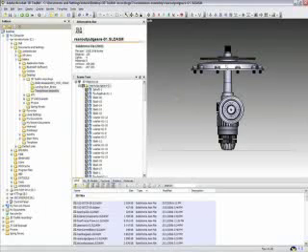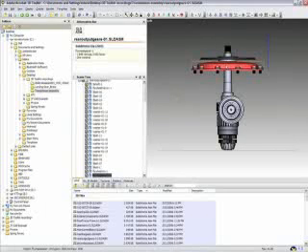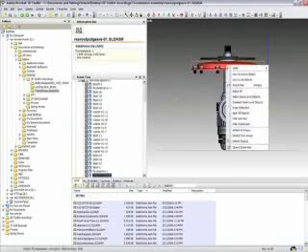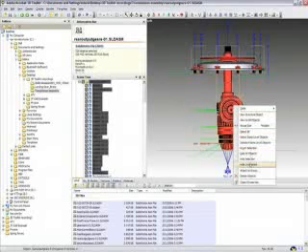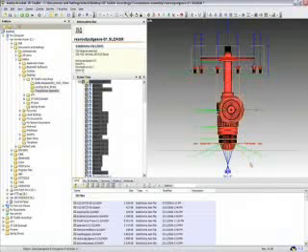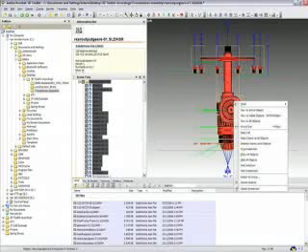To isolate parts, click a part to select it. Then right-click the part and click Invert Selection. All other parts will be selected. Now right-click and select Hide Unselected. The part that you had originally clicked will now be hidden. To reveal all the parts, right-click again and select Show All Objects.